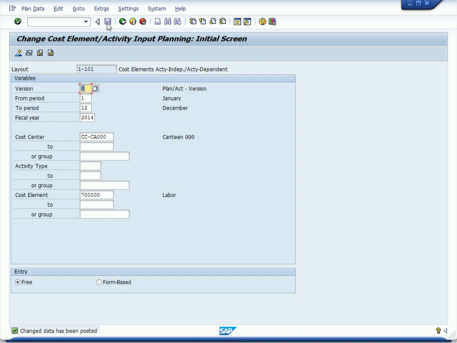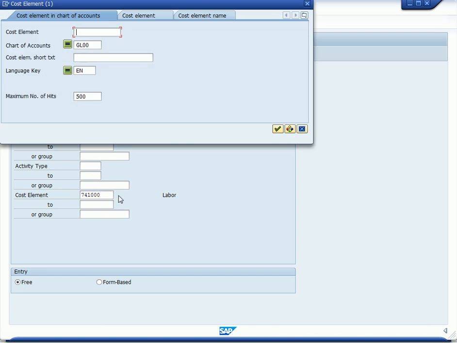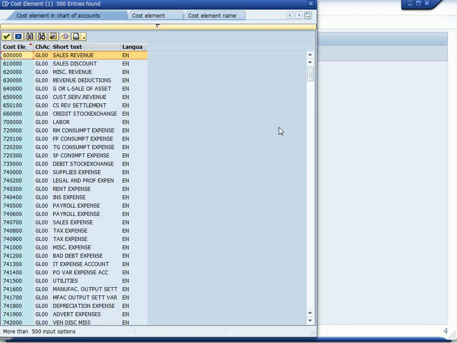Now we also have, for the same cost center, the canteen cost center, a $90,000 for purchased services. So this time it is 74130. And if you want to make sure, you can actually search it and you can see 74130 is miscellaneous expenses.